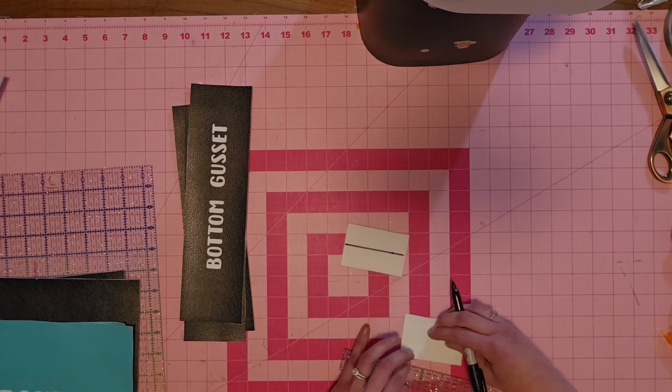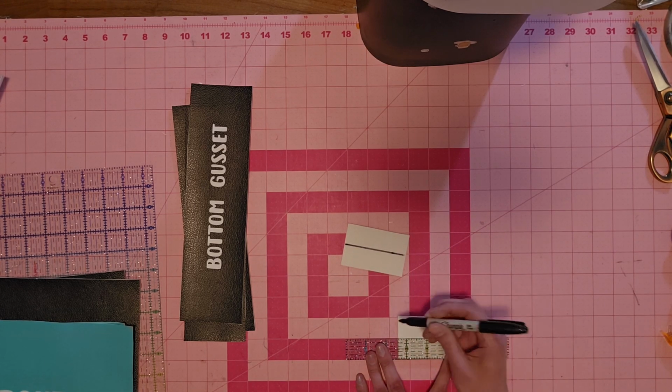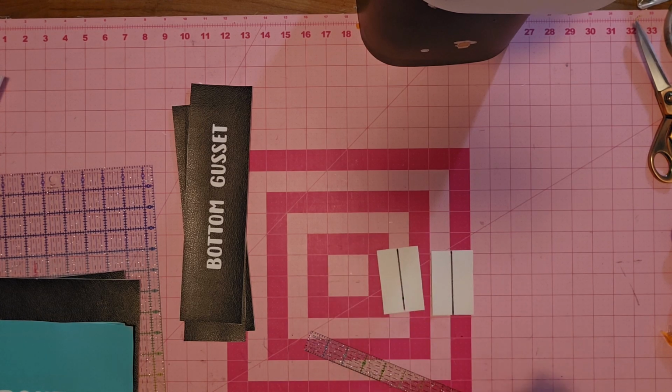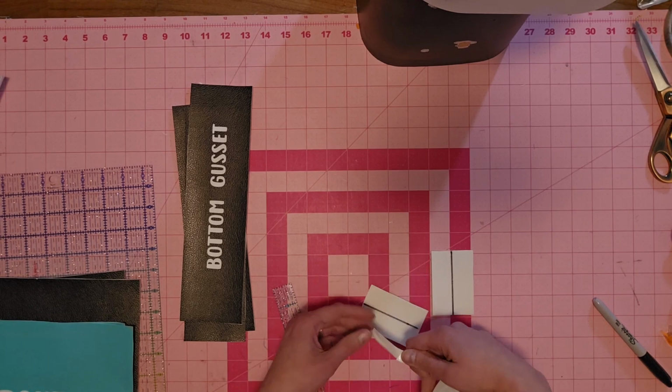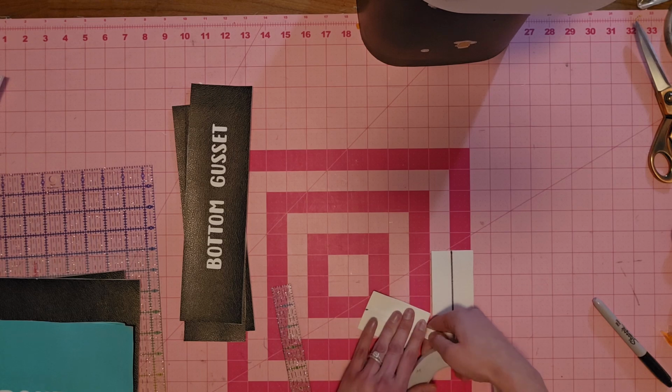So there is that one. And if it's not a Sharpie, I'll try to use a silver marking pen. So it will be either a black marker or a silver marking pen. I draw a line down the center of both of those. And then I'm going to use my 1/2 inch double-sided sticky tape here, and I'm going to put it right down the center there.